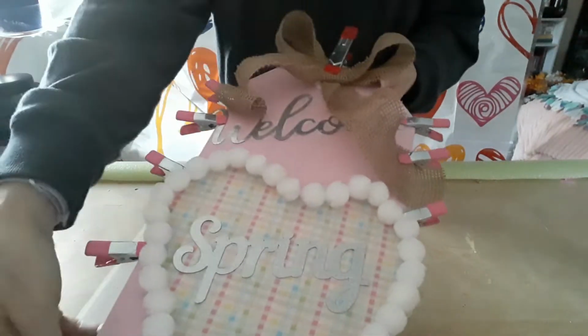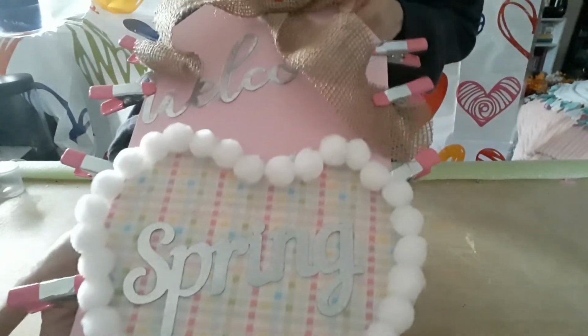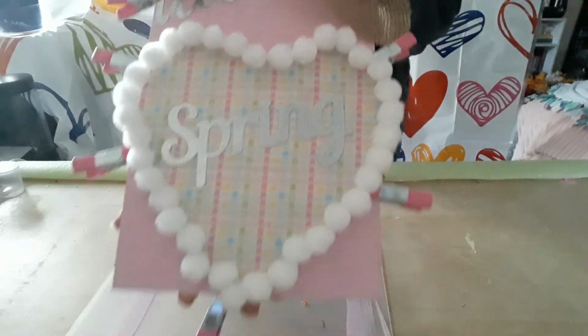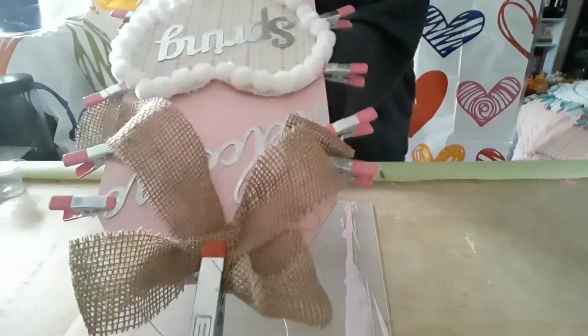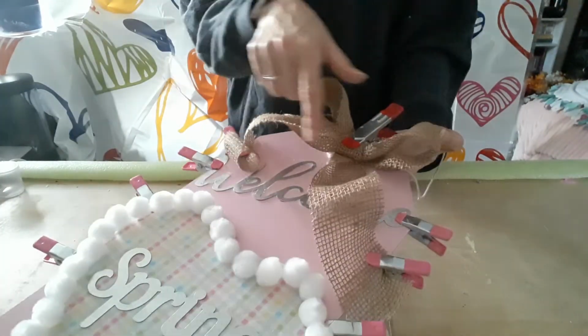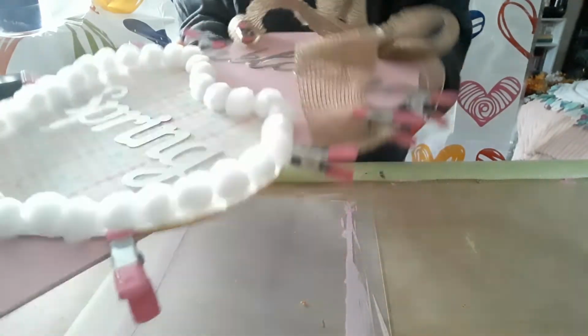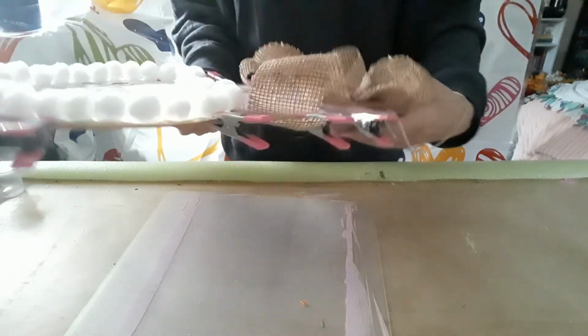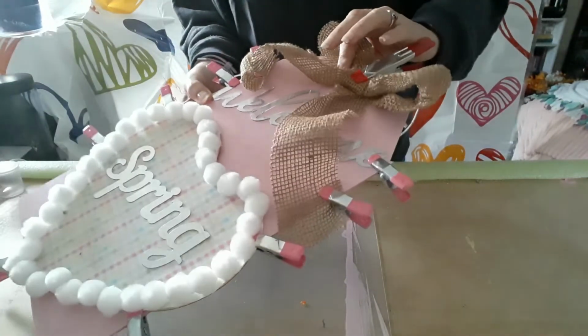So this is what it looks like with all of the clips and everything, but you get the gist of what it's going to look like all the way done, all the way dry. It is done. It just needs some setting time to dry. So I put the metal welcome across the top, the bow, and then the spring heart at the bottom. And this is just on top of one of Dollar Tree's, I think they call them tag signs. I don't know. But that's basically what the finished project is going to look like.